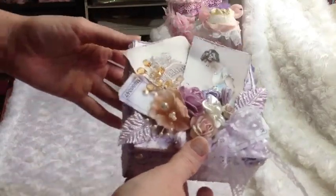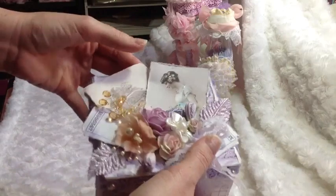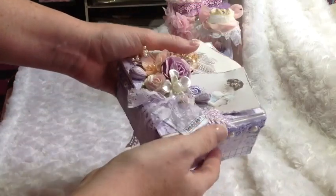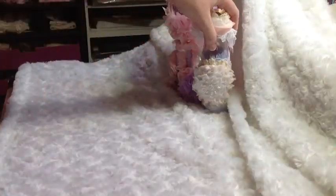Those are all from Annie's shop, and I loved working with them. Really fun and just a great compliment to this paper collection. So that's the little box I made. And I love decorating these. These are just those 99-cent boxes from Michael's. They're quick. They only take a couple of hours to decorate, and it's a nice way to send a gift to a friend.